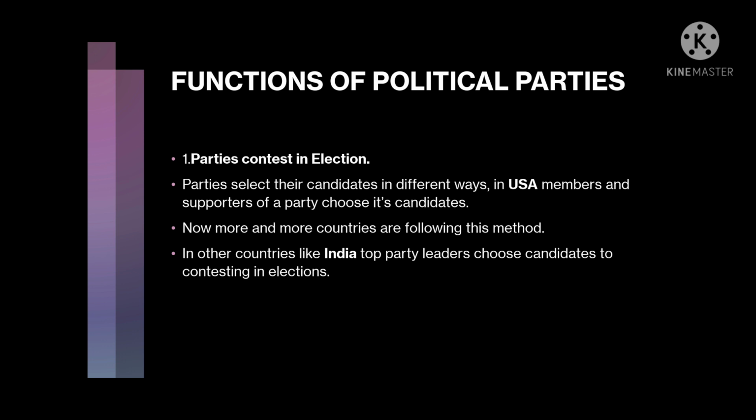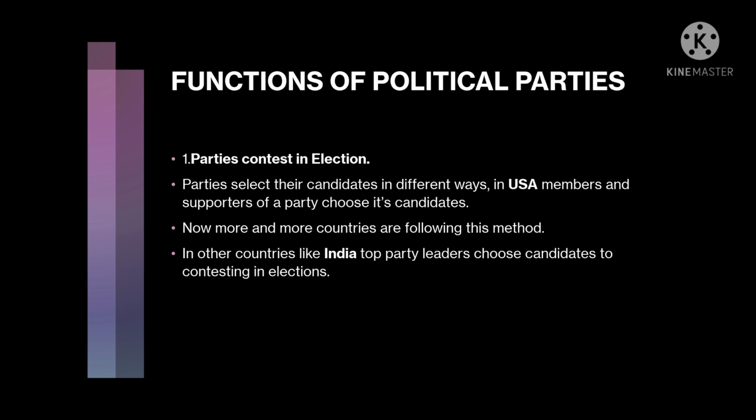In most democracies, elections are fought mainly among the candidates put up by the political parties. Here they gave two examples, America and India. In America, members and supporters of a party choose its candidates to contest an election. Now more and more countries are following this method. But in India, top party leaders choose candidates for contesting election.